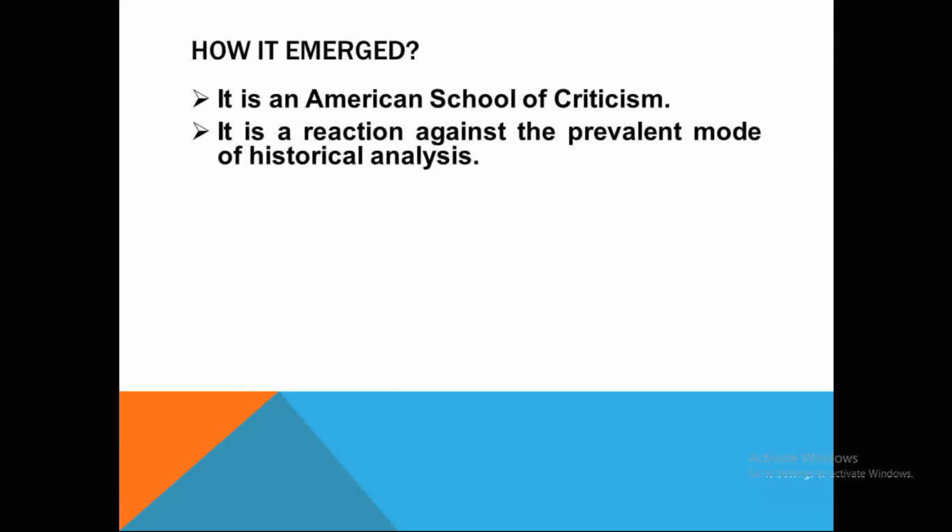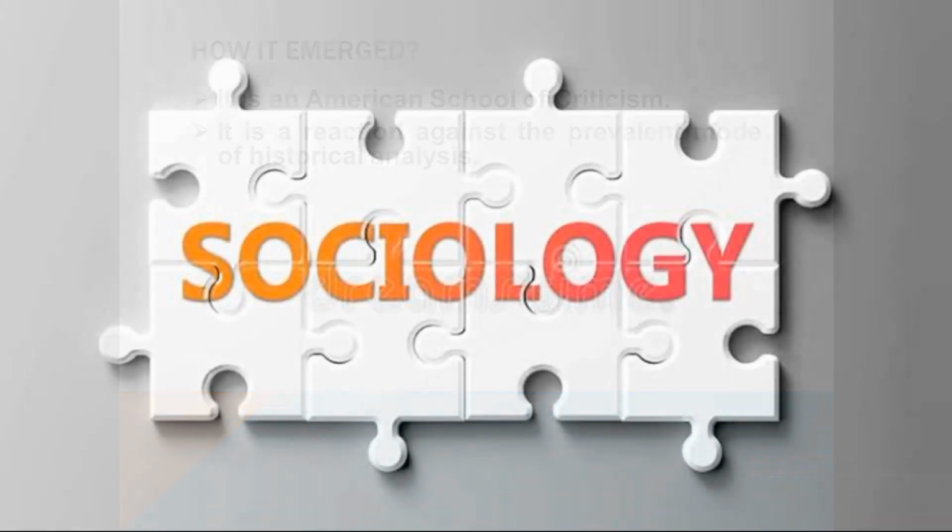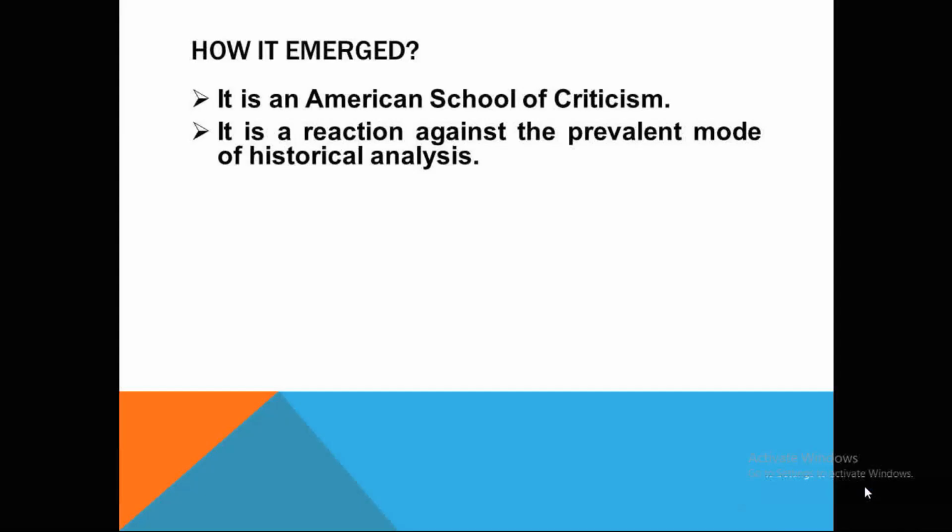We'll come to that. So it's an American school of criticism, and before the 1930s, we see that the American mode of analyzing literature was basically done from the perspective of historical analysis of the text. So either we just focused on the biography of the author or the age in which the text was written, and we analyzed the literature based on these two principal analyses. So that was the major kind of analysis before the 1940s in American academia when analyzing literature.